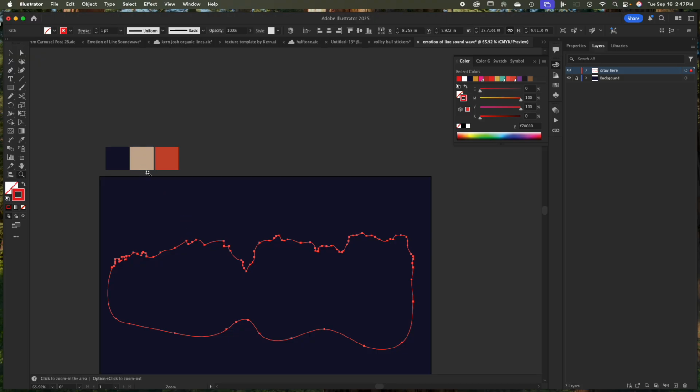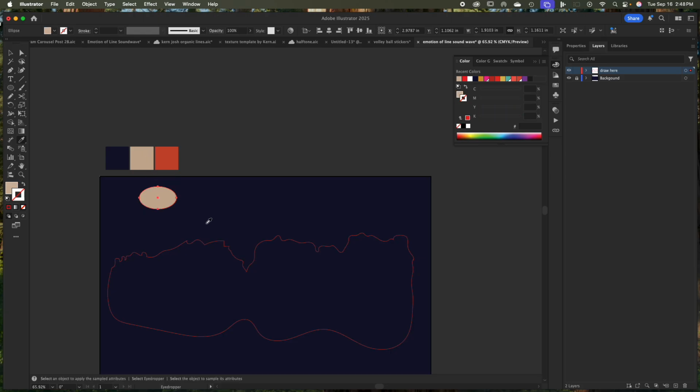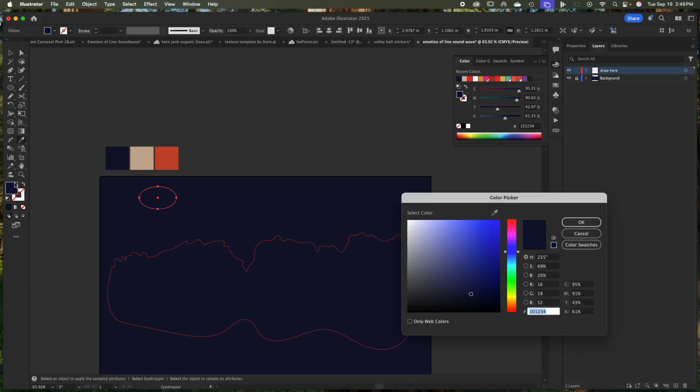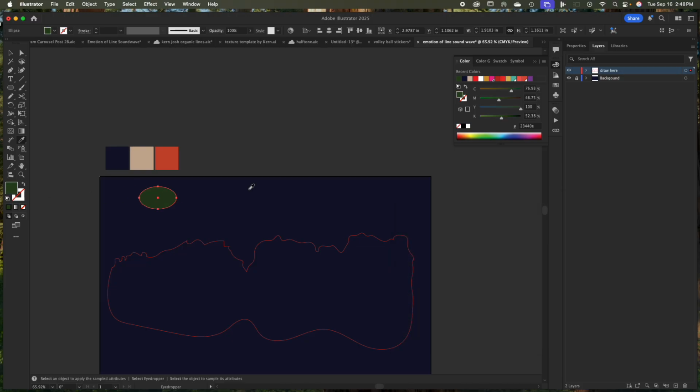The reason why we need that is because we need to make sure that when we're drawing a shape on top here that we have a lighter color, so you can see how that really stands out, versus if this shape was perhaps this color, you know, and it's going to blend in. So if we have another dark color like this, even this dark green, you can see how that's kind of too quiet, okay? So you need to have at least one of them that's contrasting those, all right?